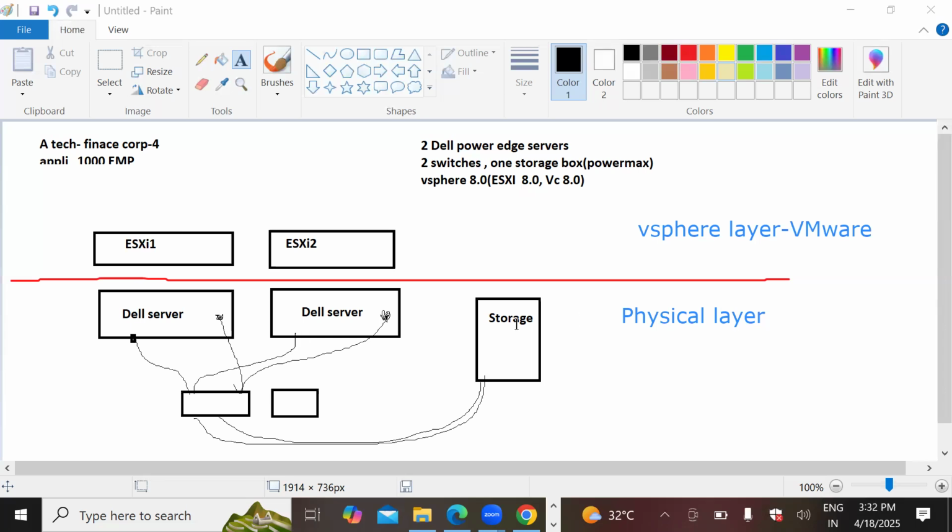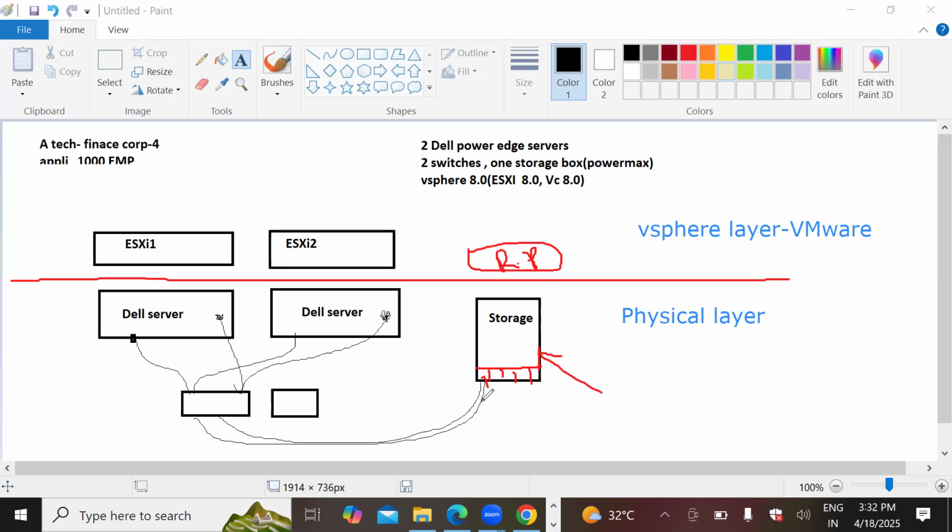So in physical storage, you will get multiple small disks, small chunks. Each chunk is like 2 GB, 3 GB, 5 GB. As per the customer requirement, they will manufacture and insert them inside. So the storage team, for example, here we have 1, 2, 3, 4, 5, each one having 1 TB. They will log into this storage box, as we log into the Dell server, and create a resource pool.